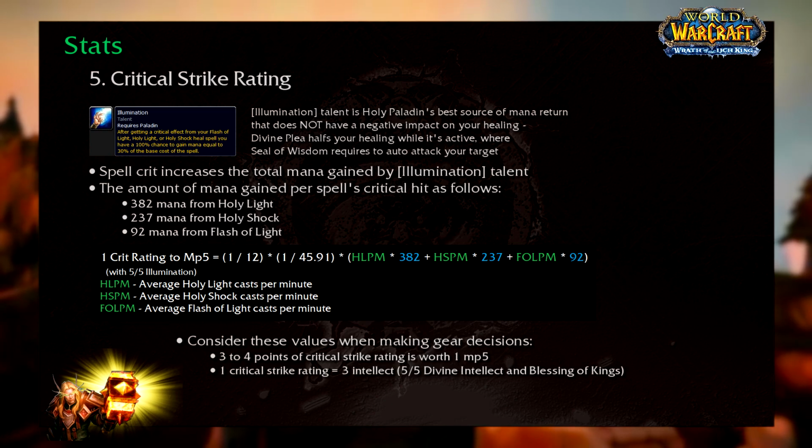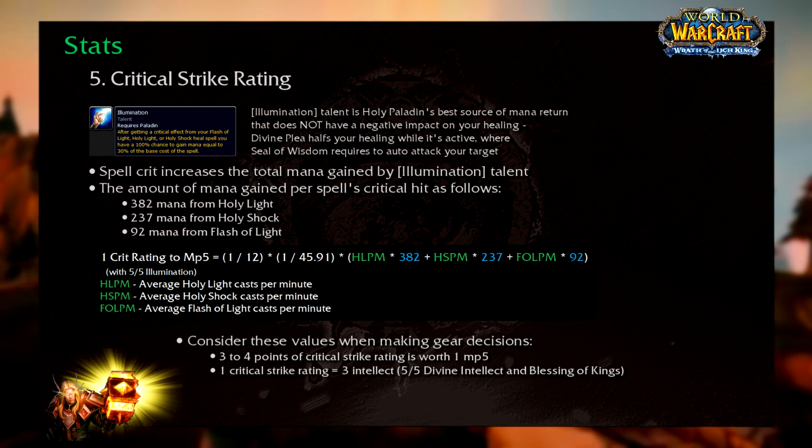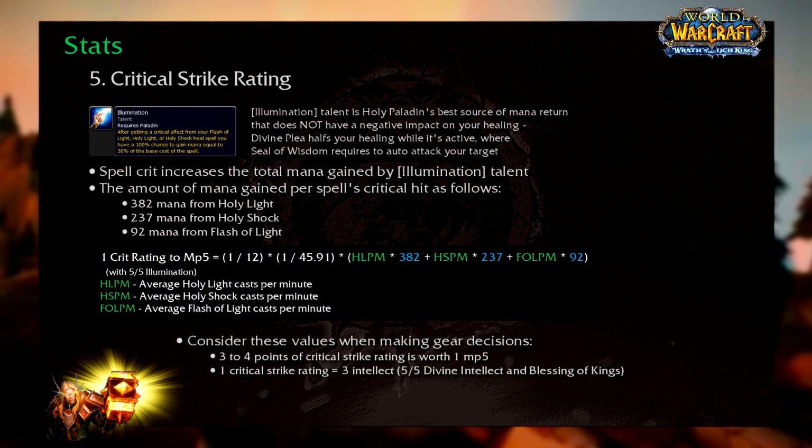To find how much MP5 each point of crit rating is worth, you need to know how many times you cast each of your healing spells per minute. This is calculated by knowing the total casts and the combat length. Some log analyses show that 1 point of crit is worth about 0.27 MP5 on average, assuming you're at BiS gear. This means that with roughly 55% total spell crit chance, Illumination would be worth about 680ish MP5.